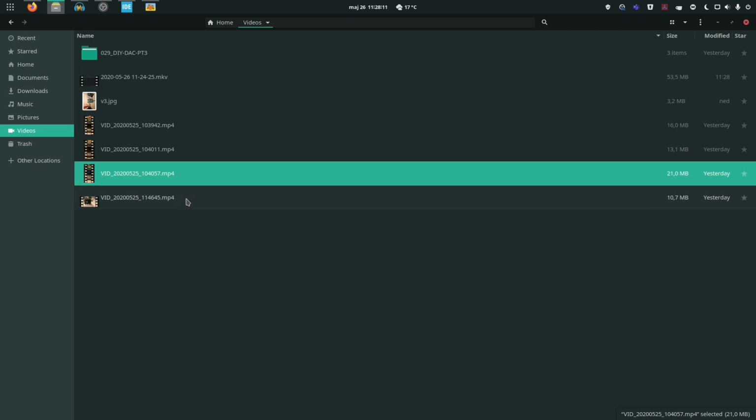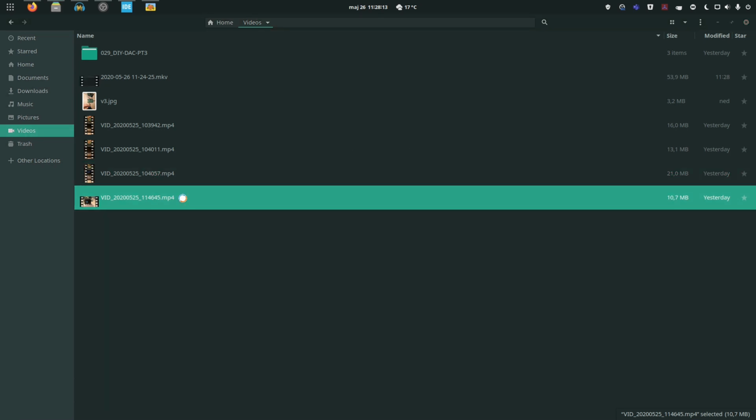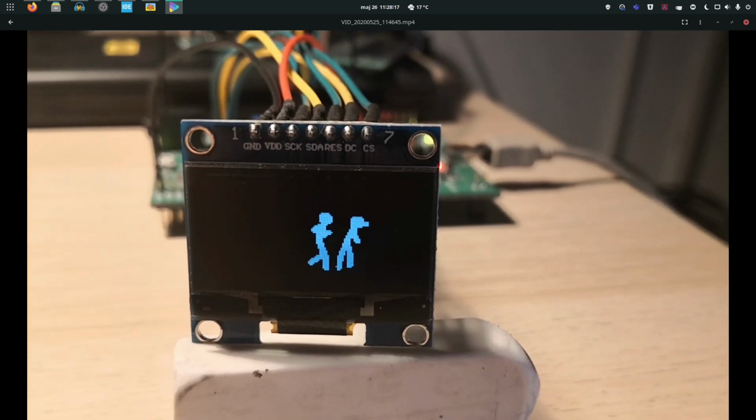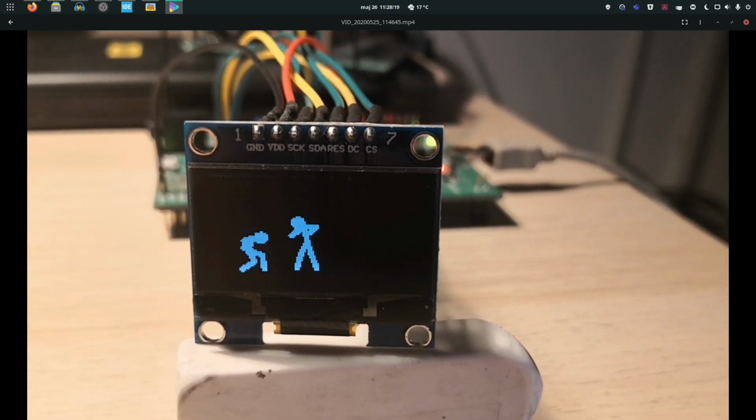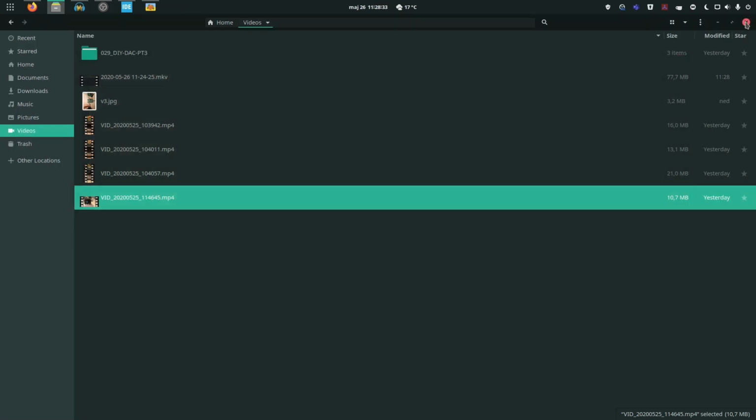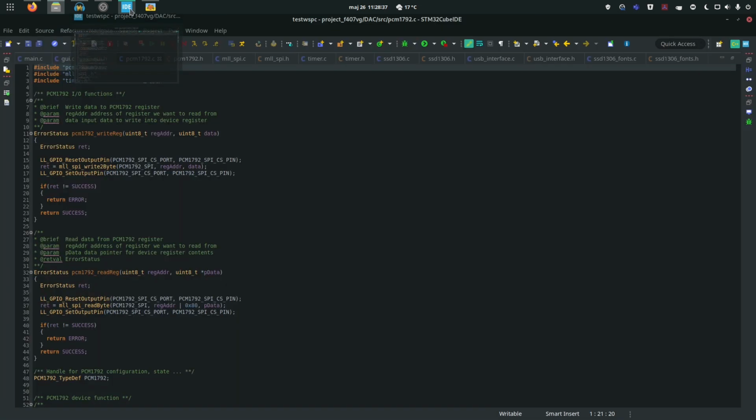There's also a demonstration video that I'll be showing you in the next one, when I had a few tests for my display. I'm going to create a separate video on how this display works and how I managed to write additional code to transform GIFs and other images into code that can be implemented in the microcontroller, so you can see animations like this on the screen. But it's going to be a separate video because it would be boring just mashing it into this one.